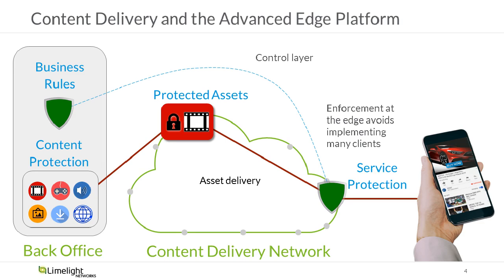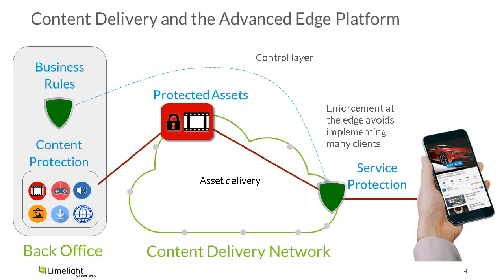So I want to make sure that we sort of cover the why. Piracy of high-value content can be devastating to its legitimate owners or rights holders or advertisers or distributors or whatever role you play. Whether it's streaming video or games or music or files, you can't afford to have that content exposed or the services that deliver that content. So you see here, we've got the protection that's being applied in the back office, the protected assets that are being uploaded to an origin for the content delivery network to deliver.